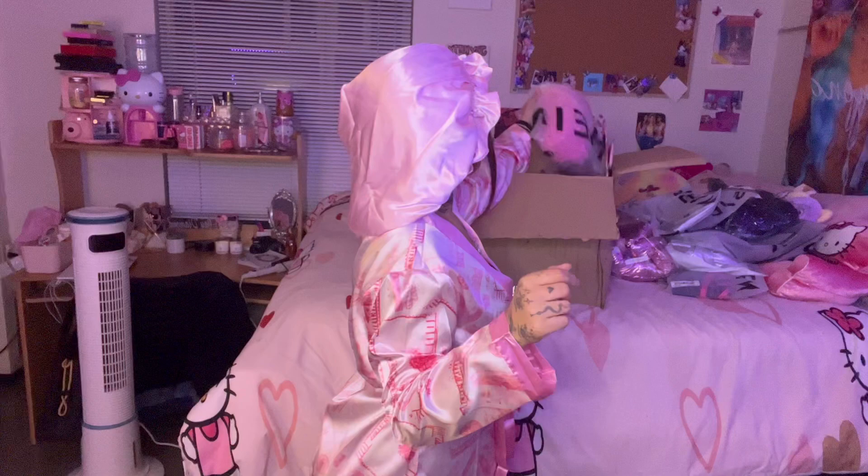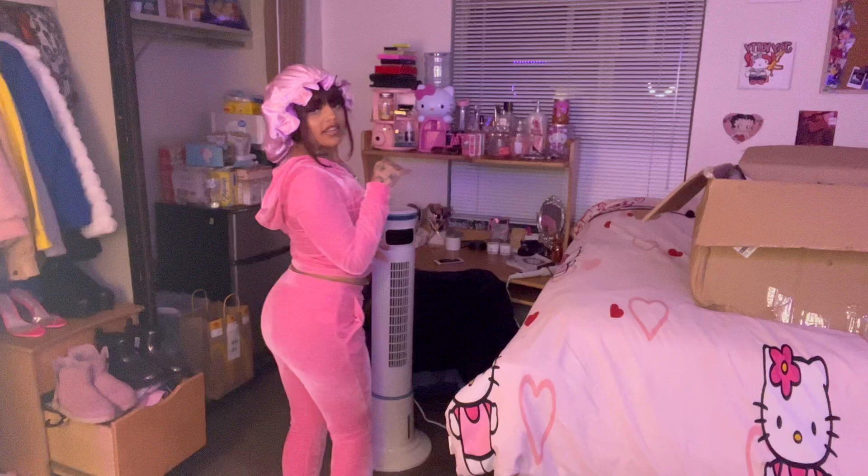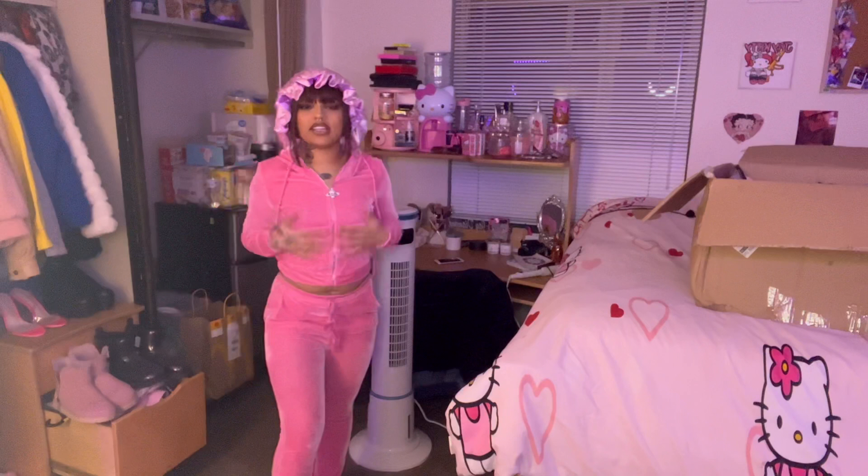So this is actually one of my favorite things that I ordered — it's a pink sweatsuit. I wanted to try it on for y'all so you can see how it actually fits, but it's so cute. It's really comfortable too, like it's mad soft — it's really good material.